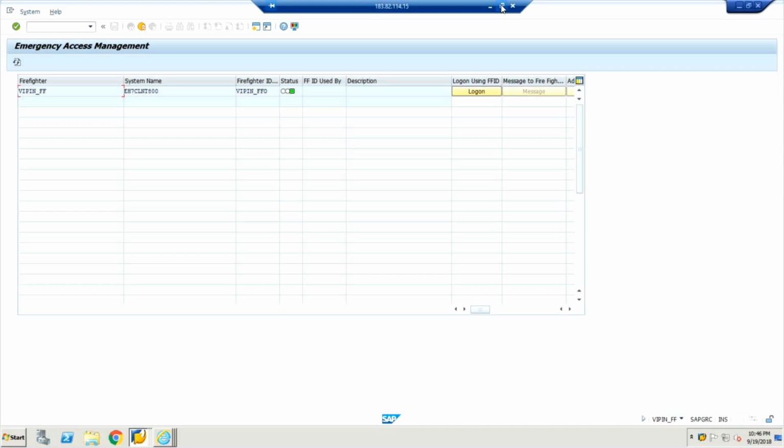It's telling to create connectors, and then decentralization is available for SPS 13 ID firefighting. So yes, what is step one? Making an RFC connection. Okay, after that the connection test is okay. Next headline: maintain the connector and connection type. You already did this. Scroll down: maintain the connection settings, maintain the connector settings, maintain the mapping for connections with the connector settings. And what is the second step?